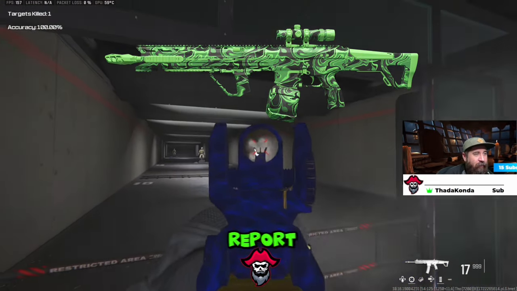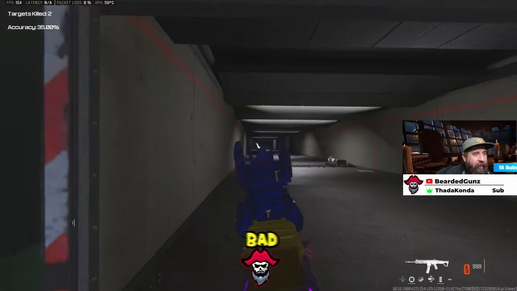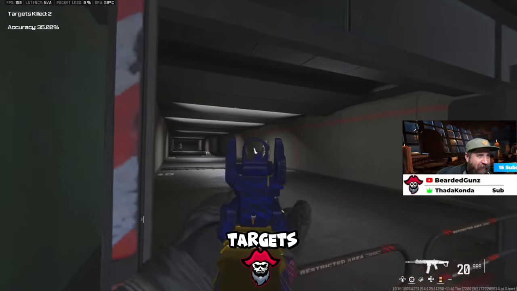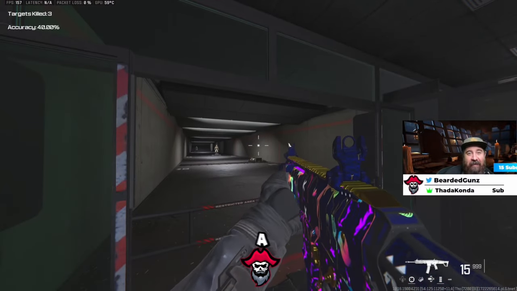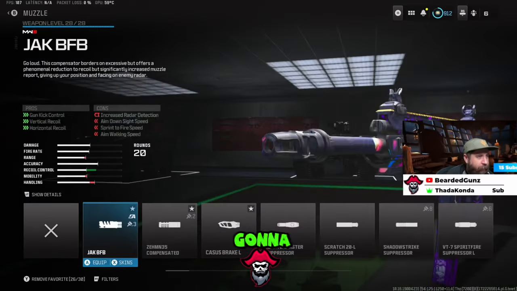As you can see here, the recoil is terrible on it. The bullet velocity is also bad. It's incredibly hard to hit your targets, but we were challenged today to make a build and to see if it was viable in the current meta. So we're going to build this thing out now.